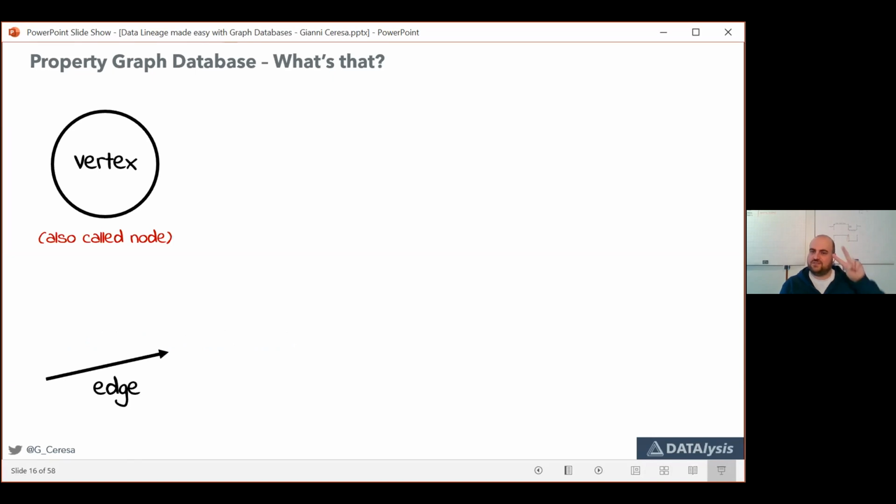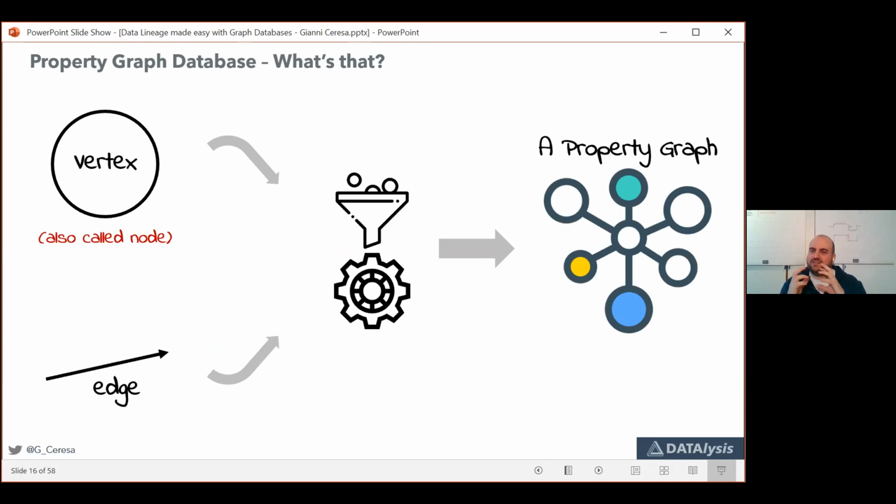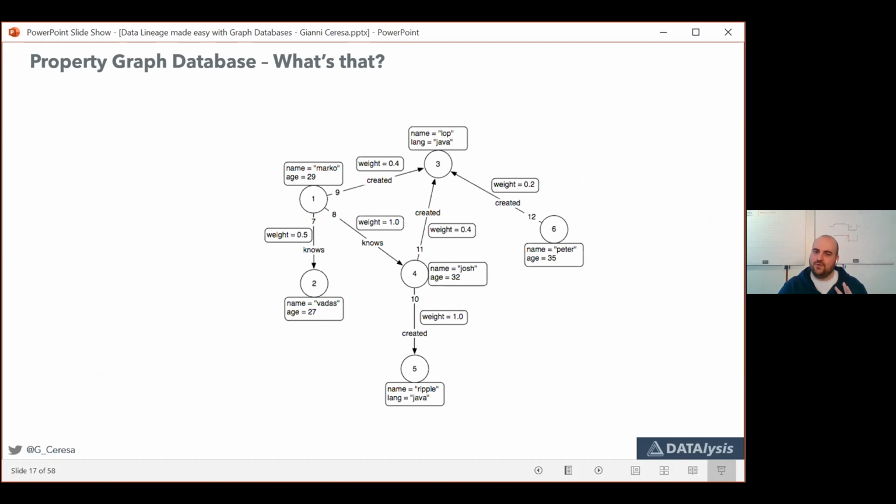A graph is just two kinds of objects. You have vertices, nodes, rounds. Let's call them rounds. Vertices or nodes is the same word, so use the one that you prefer. And the second object is a line, an arrow most of the time, an edge. You take a bunch of them, you shake a little bit, the result is a graph database. Only two objects, nodes and edges, nothing else to create a graph database. Looking at one simple example of a visualization of a graph database, extremely simple.